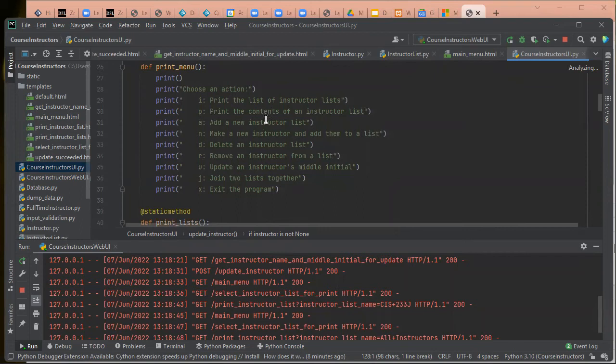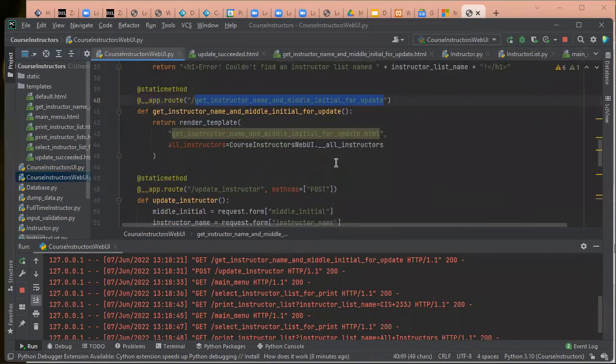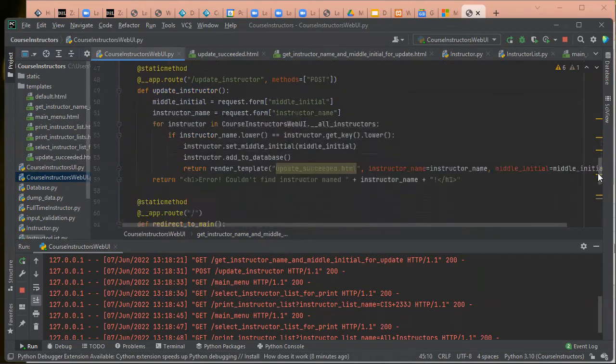And we'll use get method for that because I don't think there's anything about the instructor list name that we would care about if it got into a bookmark or anything like that. So first entry point is going to be add instructor list.